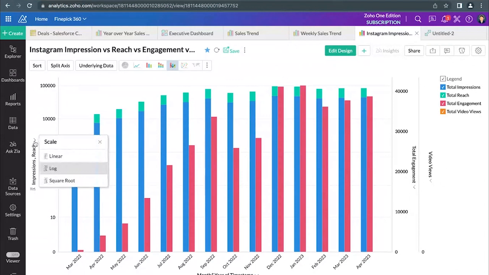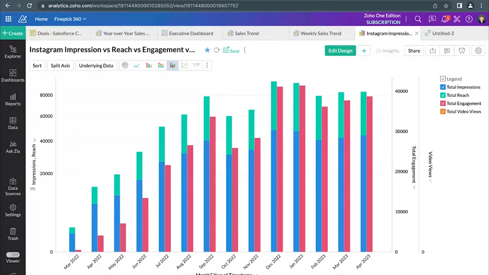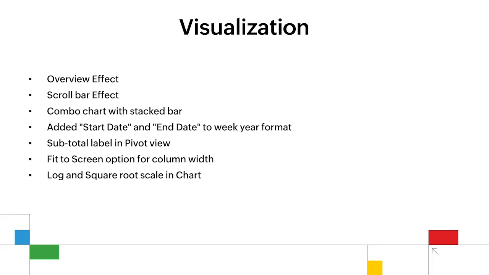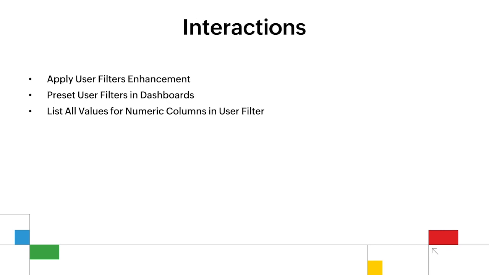So this can be used in some specific use cases. Similarly, you do have something called square root. And once again, you can see how exactly the scale at the left changes. The initial difference between 0 to 20,000 is high because you have a lot of data points out there, and then how exactly it moves out. So this kind of scale will be really helpful when you're using use cases like Pareto analysis and so on. So you can change the scale type using linear, log, and square root. So that's an update in terms of visualization. We have a good set of updates in terms of visualizations.